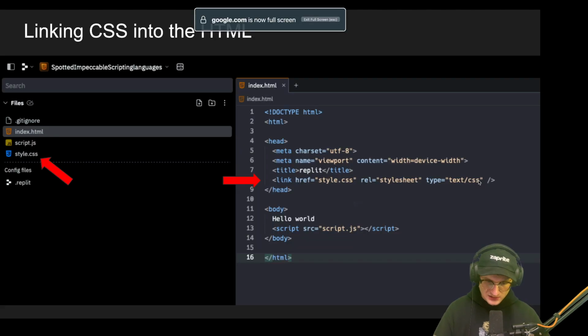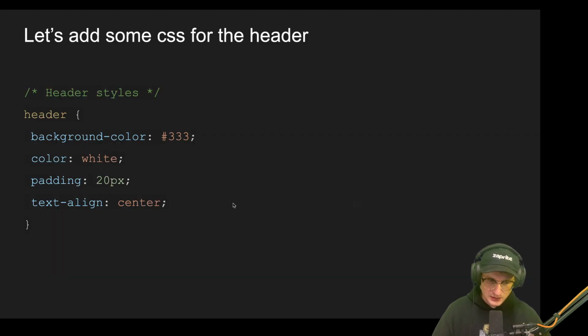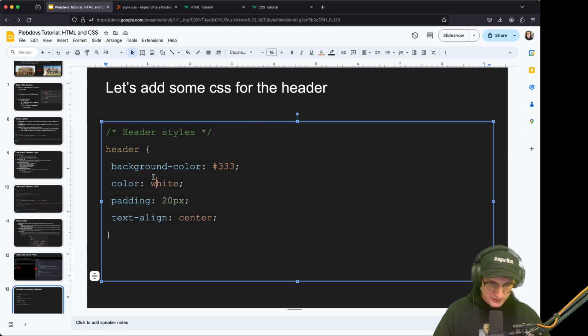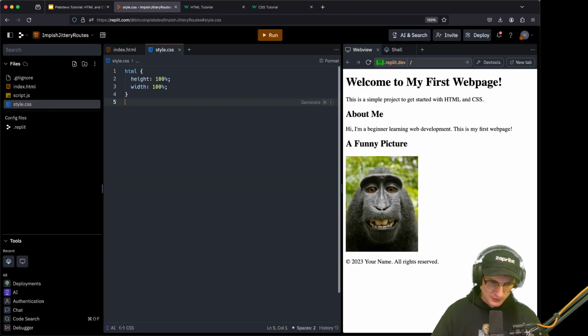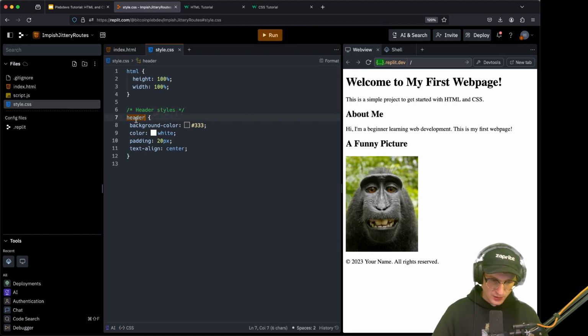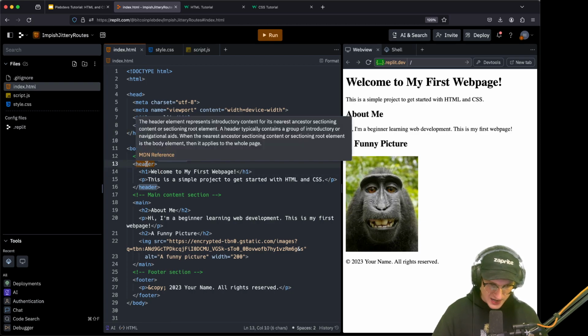Okay, so we see how the styles are connected. We kind of know what the structure of a style is, but let's add our first style ourselves. So you can copy this once again, and we'll put it down here and I'll walk you through it. This is targeting the header tag, right? If we go back in HTML, we see there's a header tag here.